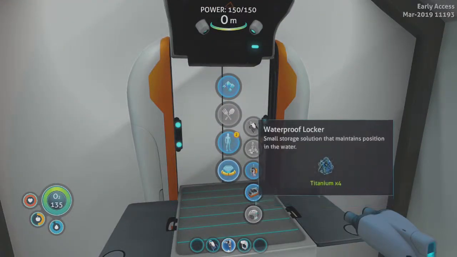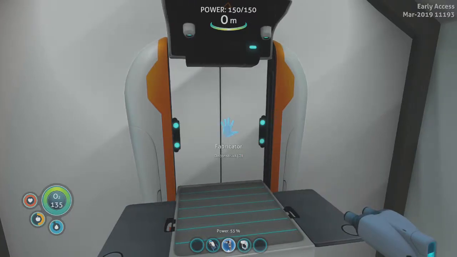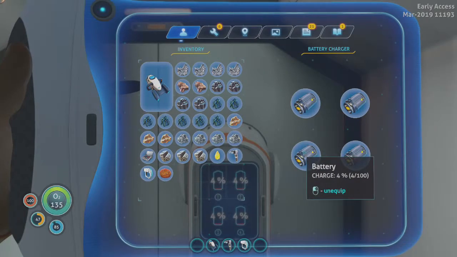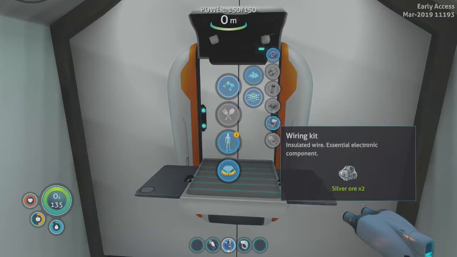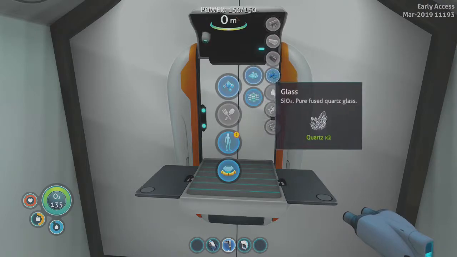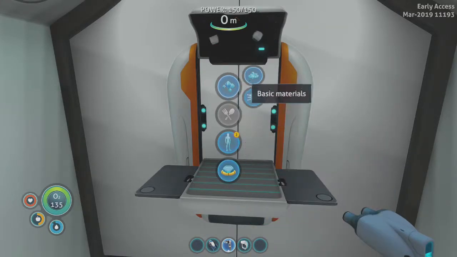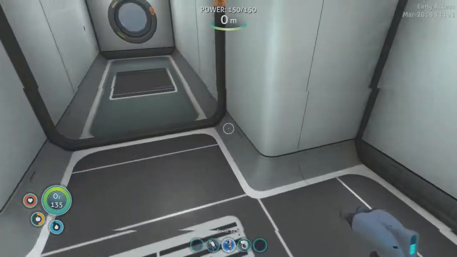I need to make this thing. So, titanium ingot in a power cell. Do I sacrifice? I think I might have to sacrifice. What else do I need for a power cell? Silicon rubber. How do I make silicon rubber again? I need 2 creep vine clusters. I need to make a titanium ingot. Can I make a titanium ingot? No, I've only got 7. Right, so I need some titanium and I need some silicon rubber.